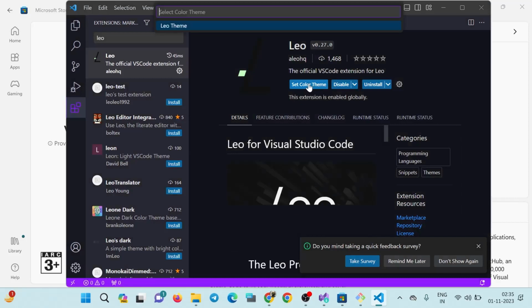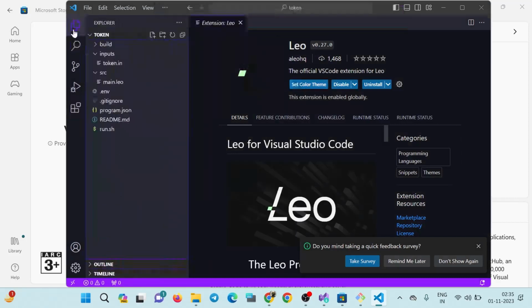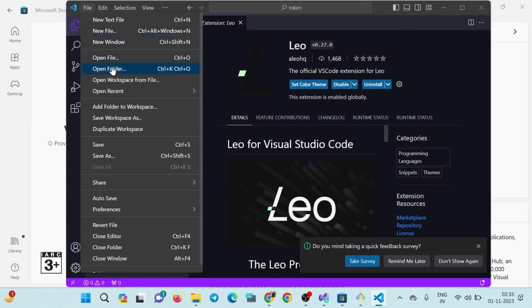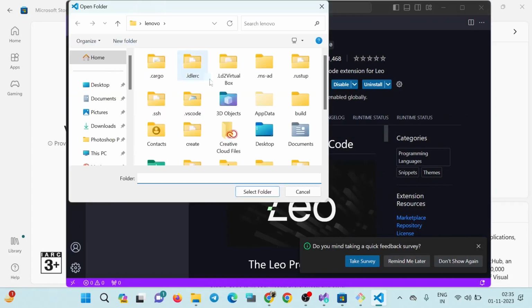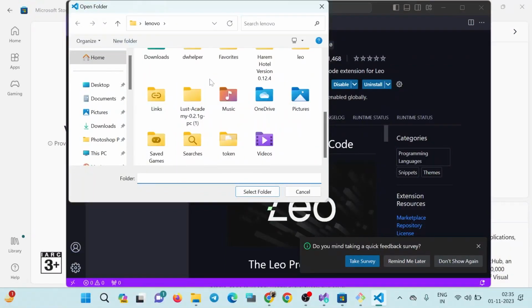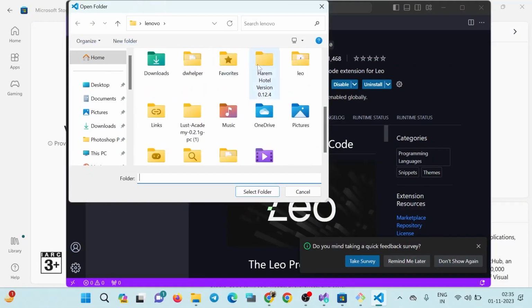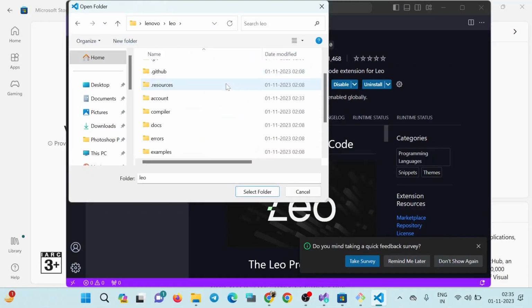We can set the color theme; here I have set a new theme. You can open the folder here. Let's see where is my tic-tac-toe folder. Here we go to Leo, and here's our tic-tac-toe folder.